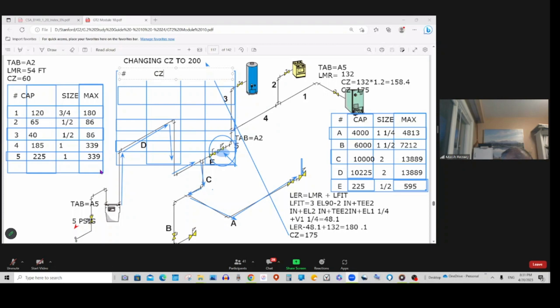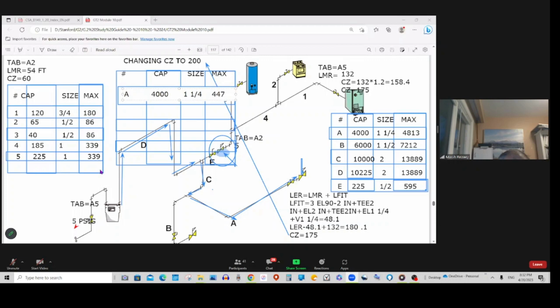A capacity won't change, right? A is 4,000. Only the sizing is the same, 1 and 1/4, but the maximum is changed to 4478. B, the same 6,000.